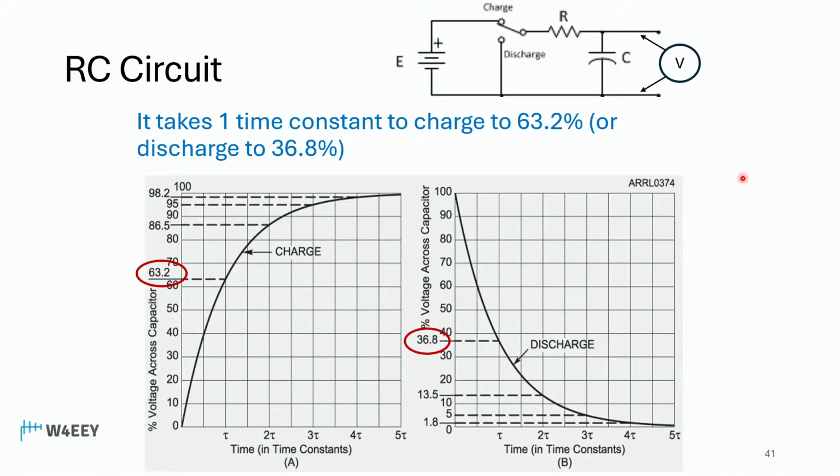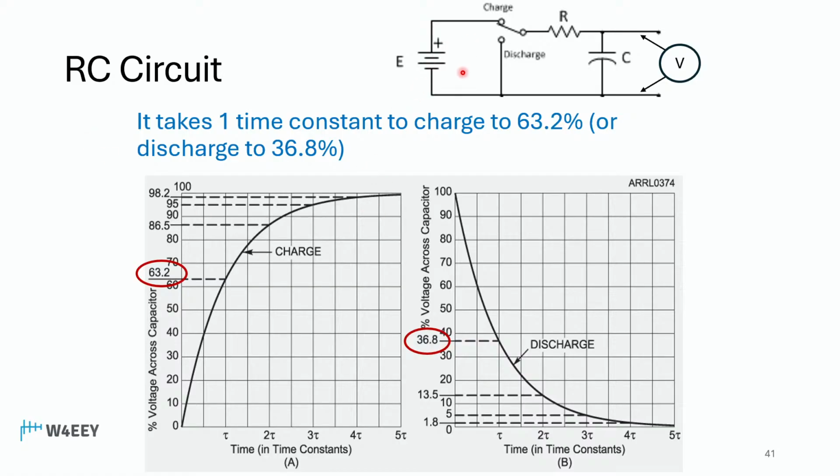So how does this work? Now, in our book, there's about 5 pages that deals with natural logarithms and lets you calculate the value of voltage for any number of seconds from connecting and disconnecting. There's only one pool question, and it doesn't involve a calculation. It's right here. This is all you need to know. It takes one time constant to charge to 63.2%, or discharge to 36.8%, or you can think of that as 2/3 and 1/3 if you care to. So that's all you need to know to solve the one and only pool question in these 5 pages of math in our book.